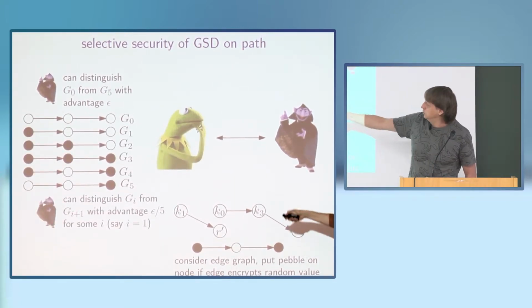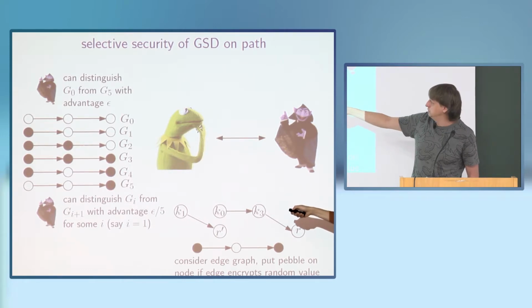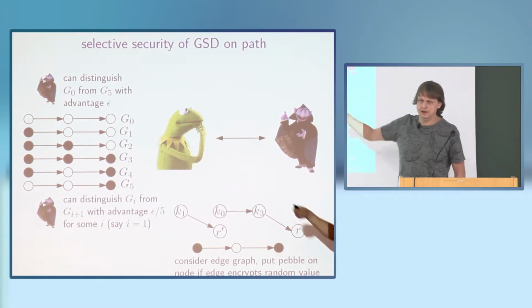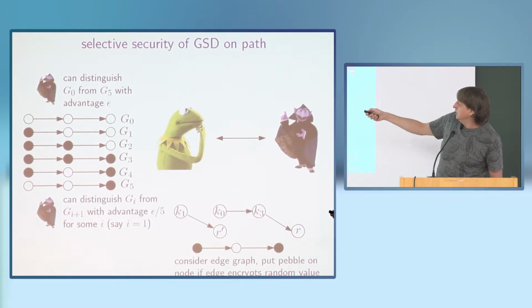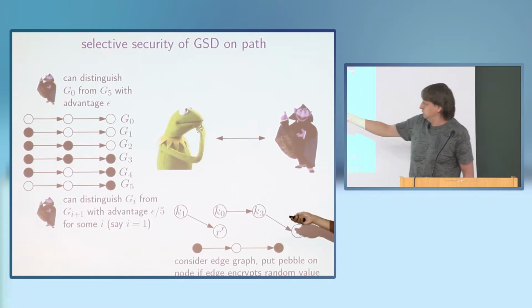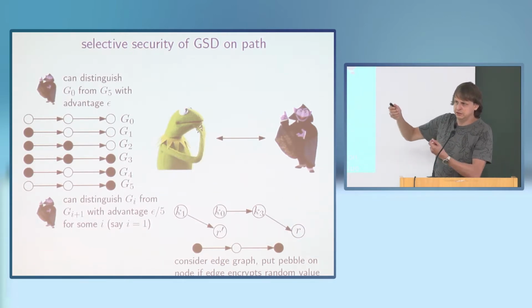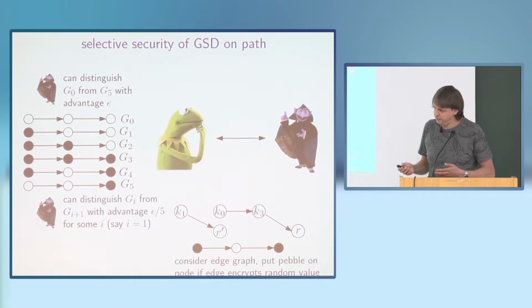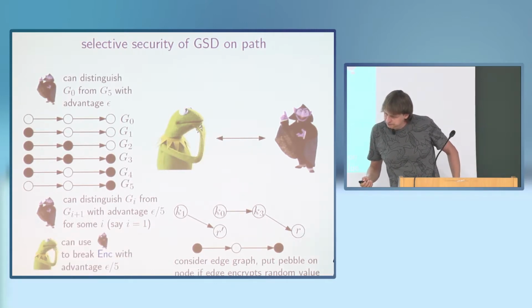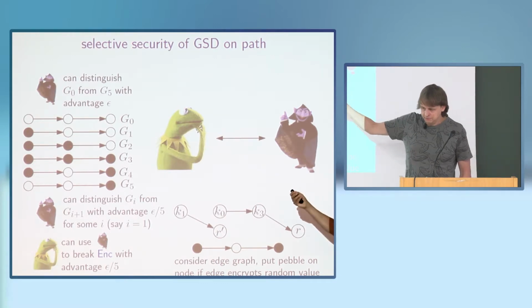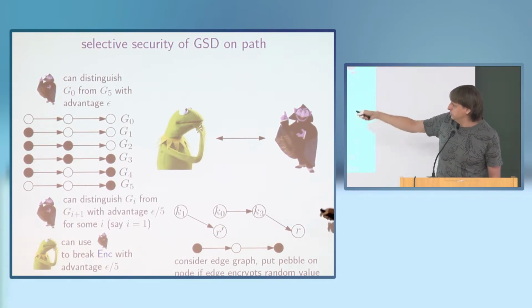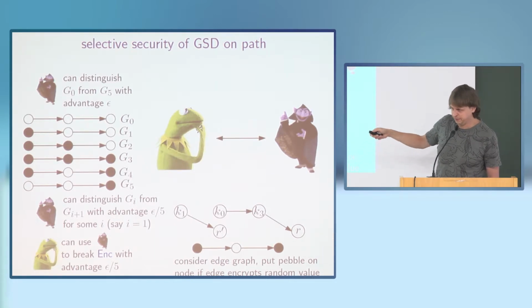So now we can consider a set of intermediate games. Right? So each of these games simply means here the Kermit would, for example, always answer, encrypt random things. We can consider a set of intermediate games. And what do we know? We know that if he can distinguish this from this with epsilon, he of course can distinguish two consecutive games on average with advantage epsilon over 5. In particular, there exists some two consecutive games that he can distinguish with epsilon over 5. And what I claim is that we can use any adversary who can distinguish two consecutive hybrids, as shown here, with some advantage, let's say epsilon over 5, to actually break the underlying encryption scheme with the same advantage. And I will show you how this works.